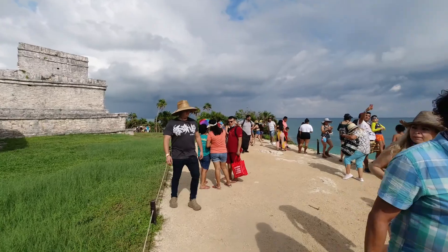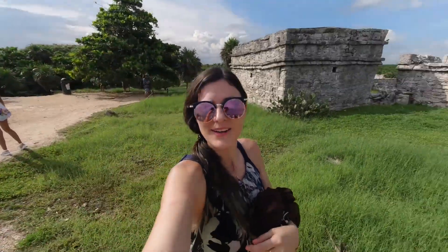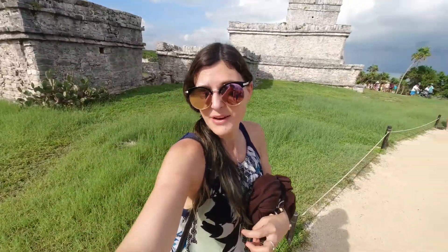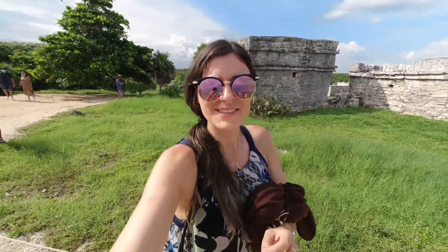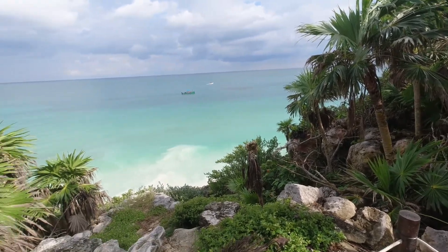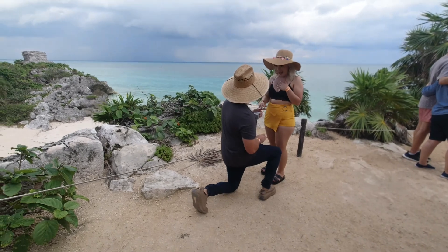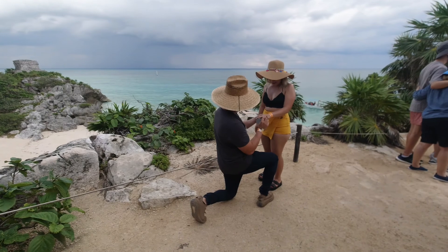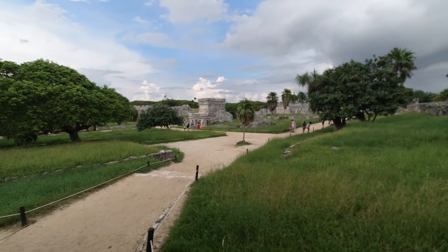So this is the Grand Castillo. As you can tell, I'd say around 50% of people maybe wear masks and the others not really, so you can do whatever you want. It is a very hot gorgeous day today and it's supposed to be even hotter in the coming season. Walking around the Tulum ruins, I actually saw a proposal. This couple was from the US, if I'm not mistaken. If anyone knows them and wants to tag them in this video or share this video with them, definitely do that.